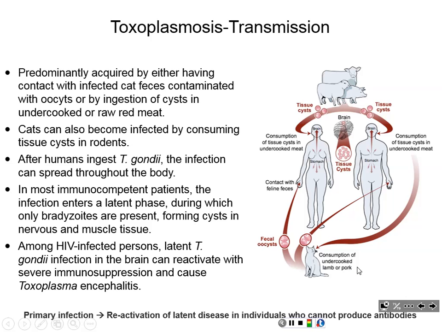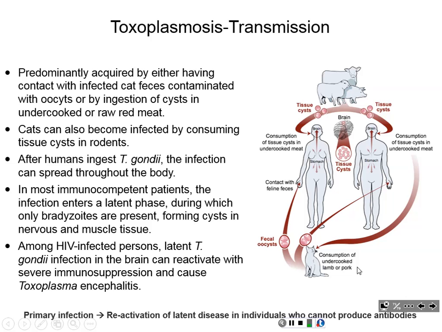Transmission here: toxo is predominantly acquired by contact with cat feces or undercooked meat, but you may also see it in transplant patients. Okay, so toxocysts have a predilection for nerve tissue and muscle tissues. The heart, particularly, is muscle, and so you might have a transplant patient that contracts this by having latent cysts in a heart that they've received. And then you're giving corticosteroids and stuff to help with immune suppression so that they don't reject their organ. This is able to come out and cause infection.